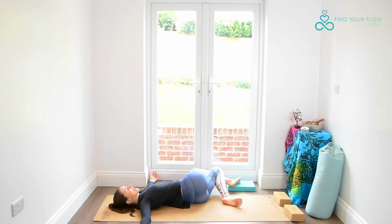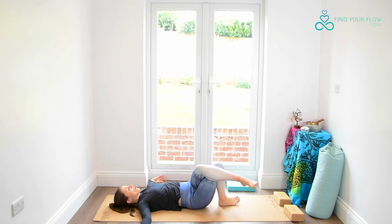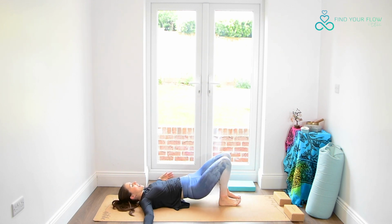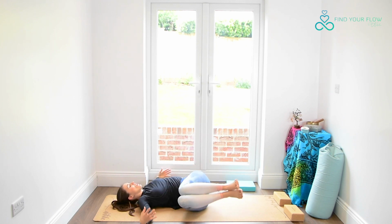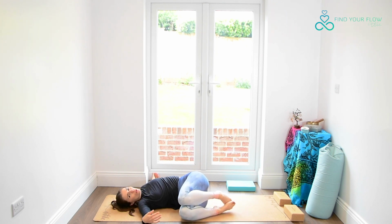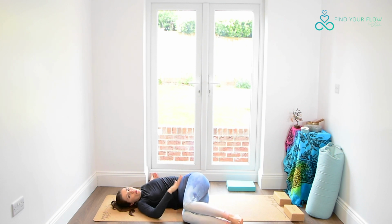And then on your next exhale, make your way back up to center, either crossing the left leg over and then legs over to the right, or lifting the hips over to the left side, hugging the knees in first and then sending them over to the right. And if we're in this variation, notice if the feet are hugging in towards the glute space. If they are, can we take them a little bit further away so we help to prevent any congestion or fussiness around this area.